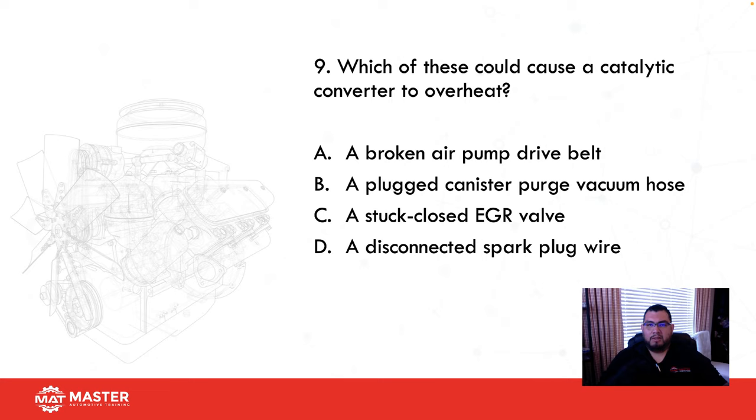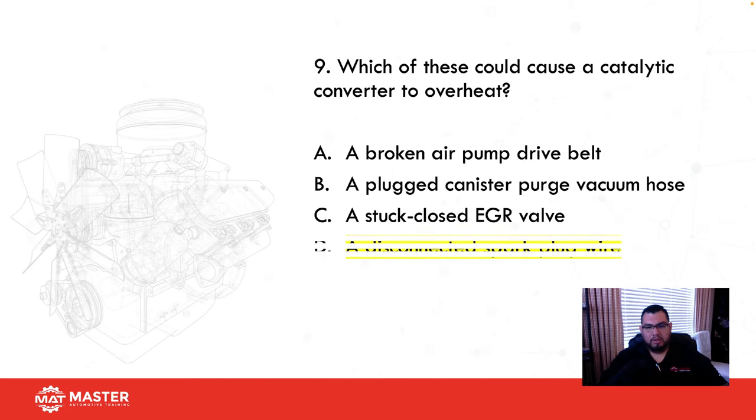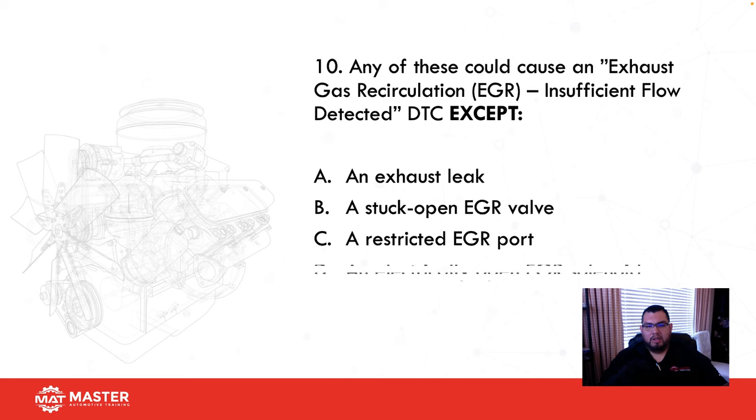If I have a spark plug wire or a cylinder not firing properly, all that raw fuel is going into the cat, and the cat's already warm. So if I have a warm cat with raw fuel in it, then I'm going to start to overheat it and lead to meltdown of the actual cat. So a disconnected spark plug wire would be our best bet. Any of these could be the cause.